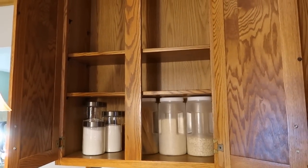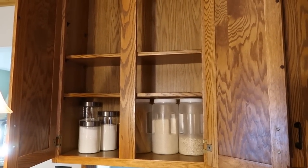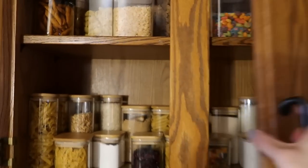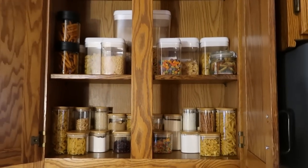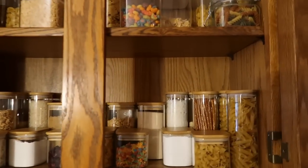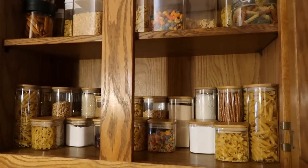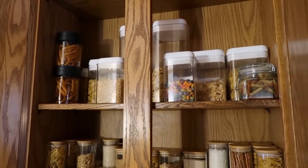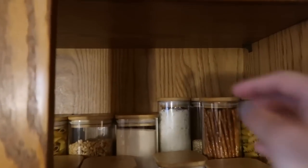And then this area, which you can see was a disaster. This is the after. I put all the large food containers on the bottom shelf. There isn't really anything on the very top shelf of any of the cabinets. That's what I wanted. I didn't want to put anything high up. But basically, I got rid of the breakfast cabinet, and any food products that are in containers are in these two cabinets. And I really, really love how this turned out.